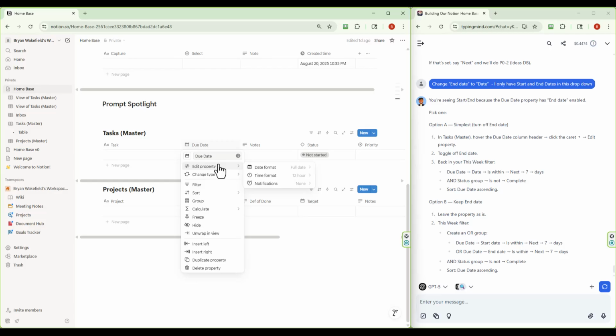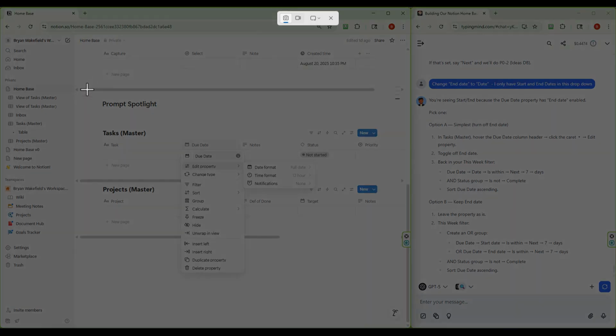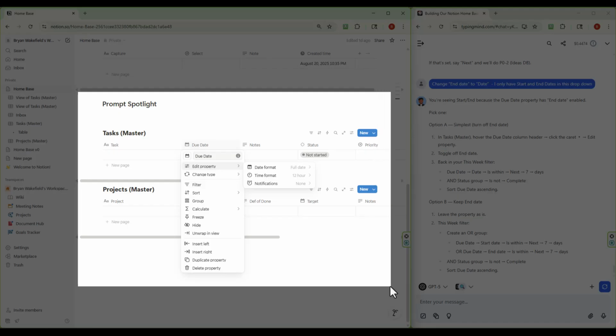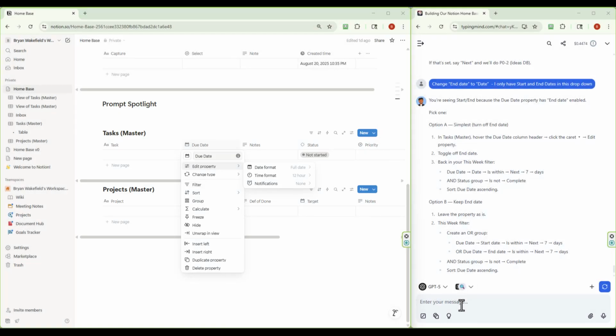Okay, I'm not going to be able to get that view, I don't think. Let me see. Okay. I am not seeing that from your number one instruction. The toggle off end date.